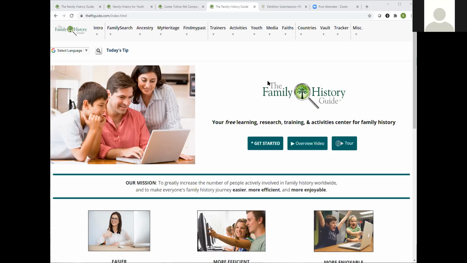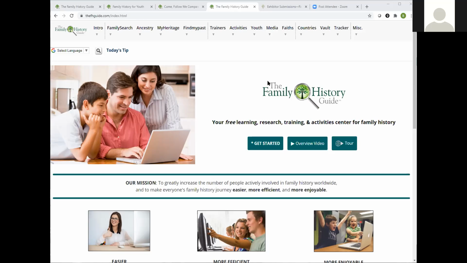But some of the collections for the paid sites like Ancestry, MyHeritage, and Findmypast are available through the partner agreement that the Church of Jesus Christ of Latter-day Saints has with Ancestry and MyHeritage and so forth. So members of the church may have a few more options because of these partner agreements.